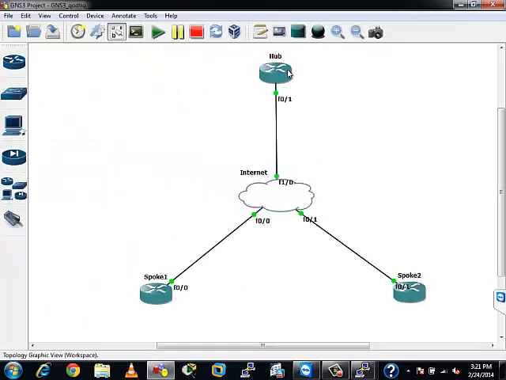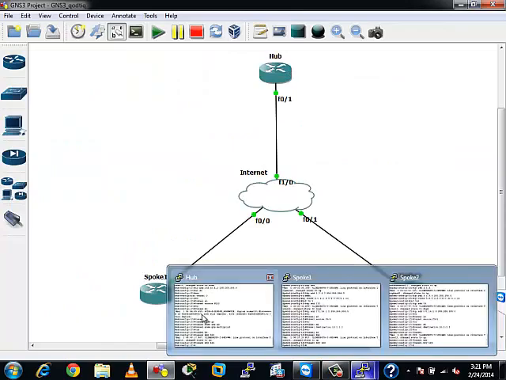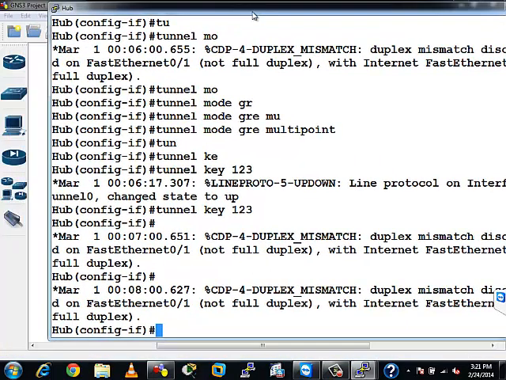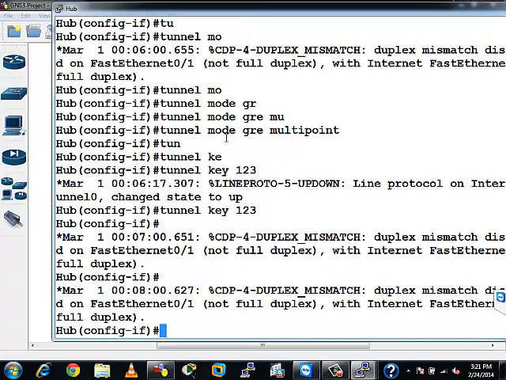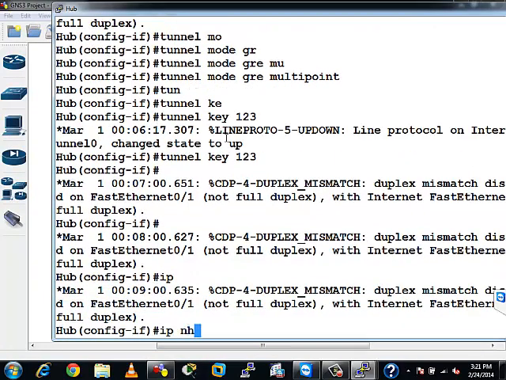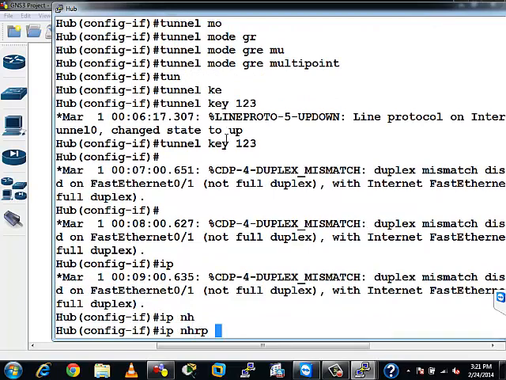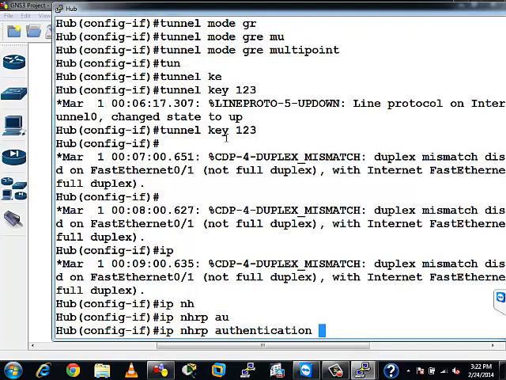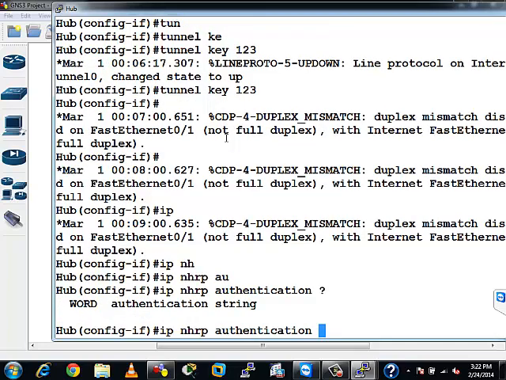Okay. Now we need to configure NHRP. For NHRP, ip nhrp authentication, give a word. This key is related to NHRP.